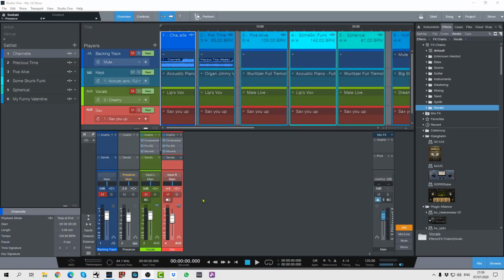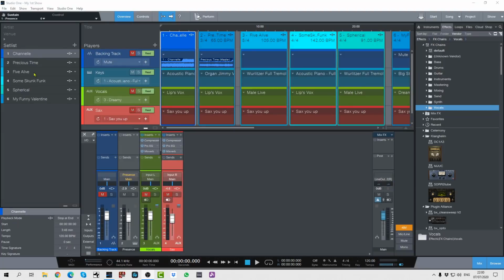This is the ideal, or kind of a mock-up ideal show setup. And what I have here is a backing track with some songs already placed in. There's space for some other songs here as well, with these titles here. And you basically drag and drop all of this stuff in, and I'm going to show you how to do that in just a moment. But basically, this is how it looks.